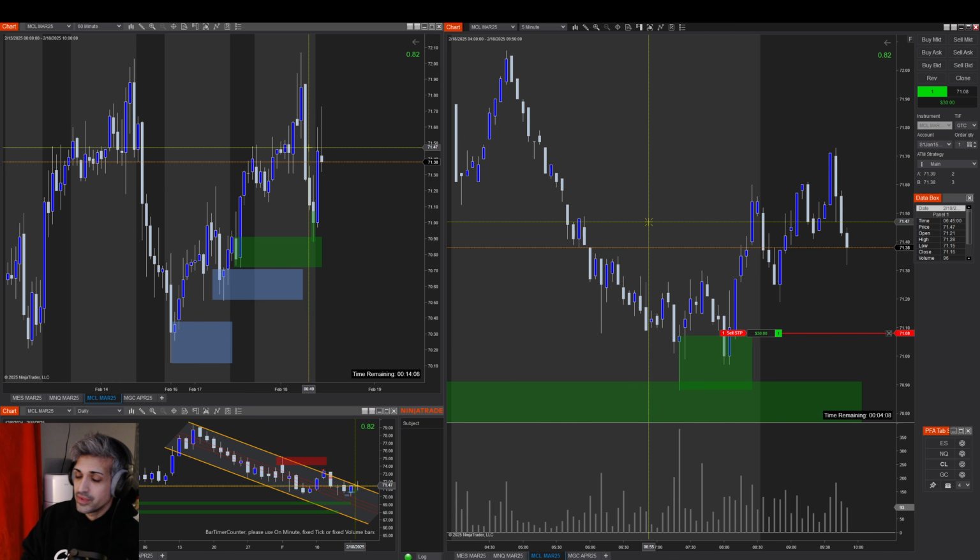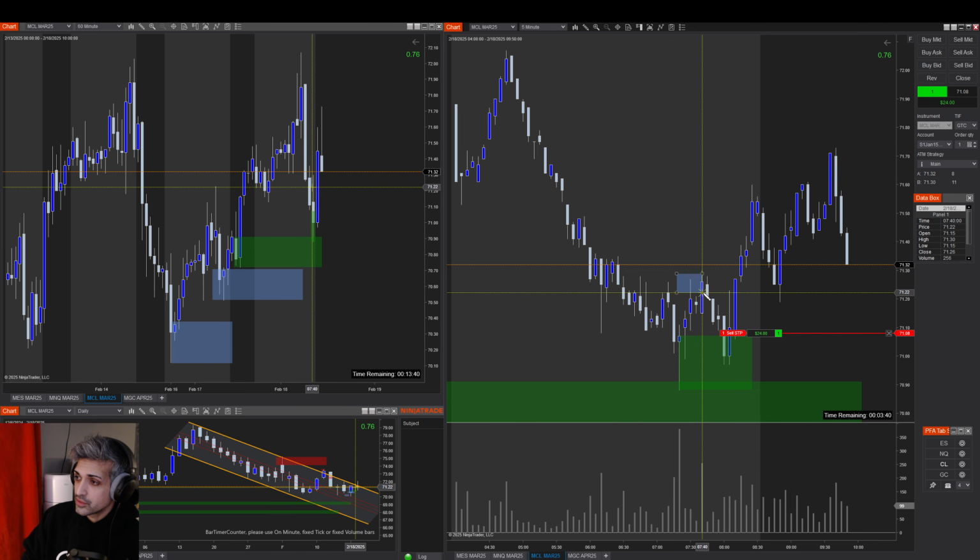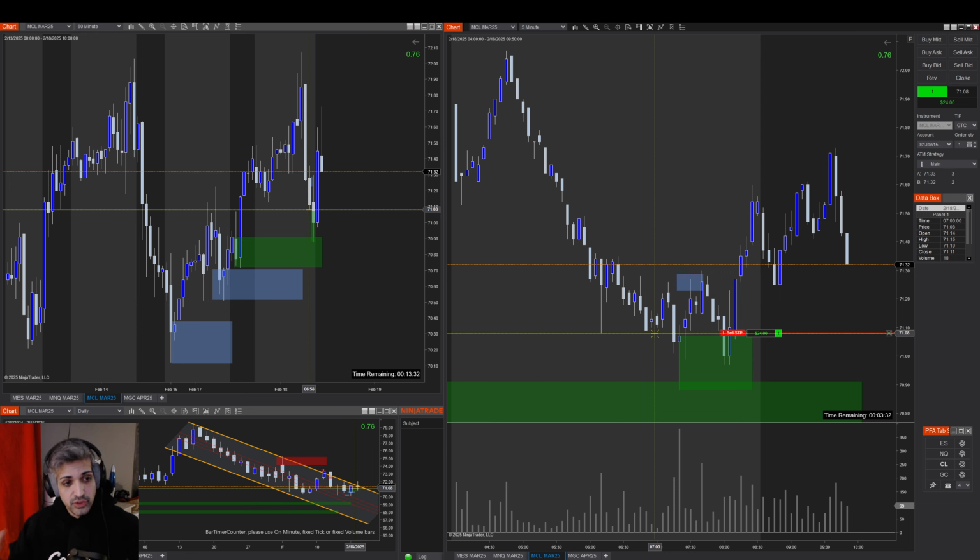And it sounds simple, and it is. It's that simple as long as you're patient. So we're looking for higher time frame structure to be breaking in our direction. We want to pull back to a cheap price. We want to pull back to a relatively strong zone, stronger the better. And then we want to go to our smaller time frame, wait for price to tell us there's an imbalance, which it didn't tell us until right here. And then we can start looking for our buys. So really super simple rules and a super clear picture.